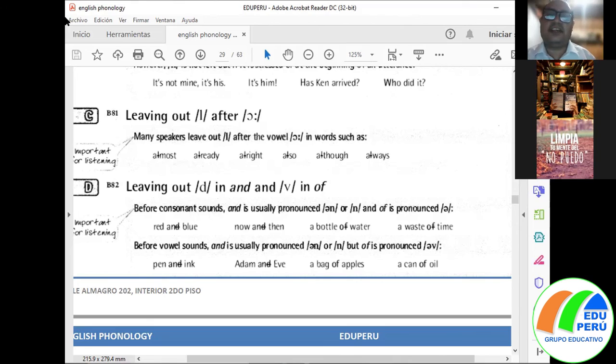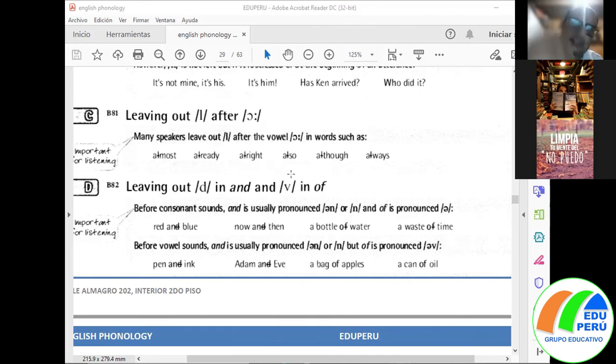All right, so we have seen all the major phonological processes in the English language. We have seen about the stress. Remember the phonological rule related to stress. In a sentence, we are going to stress content words, not function words, but there are some situations where you're going to stress the function words: when they are prominent or emphasized, when they are said on their own, or when they are at the end of a sentence. And also you're going to use the strong form, not the weak form. We mostly use the weak form to pronounce the function words. Remember, function words are prepositions, conjunctions, articles, pronouns, determiners, auxiliary verbs, and so on. These are the function words.